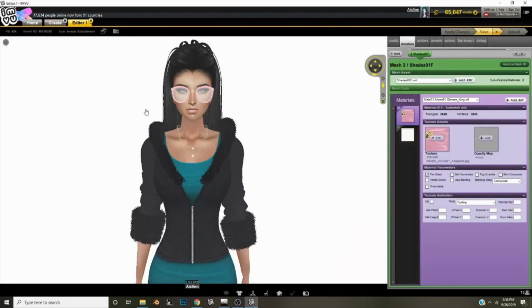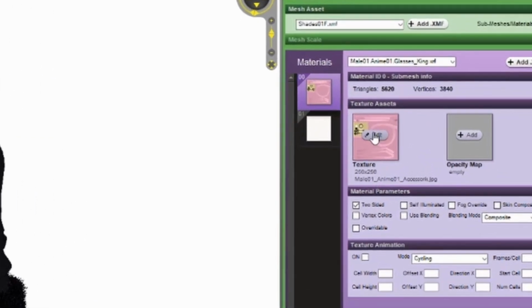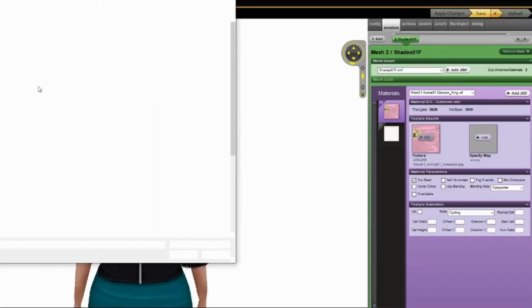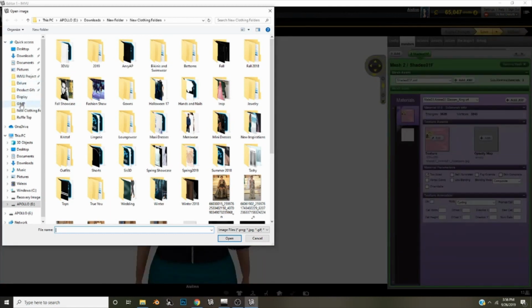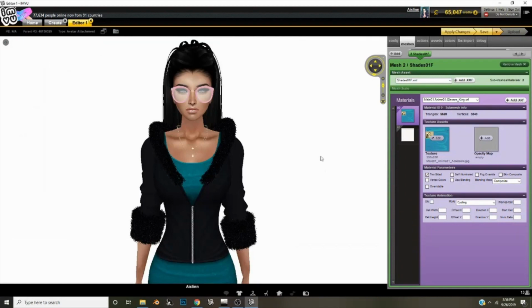So we've already got it loaded here, and I've added an outfit for my avatar so I can see what it looks like on a regular avatar as opposed to the default. And you go here by clicking Outfits, the little hanger icon. Now go into the textures. All you have to do is hit Edit and you will find your file location, double click, and there you've loaded your glasses texture.